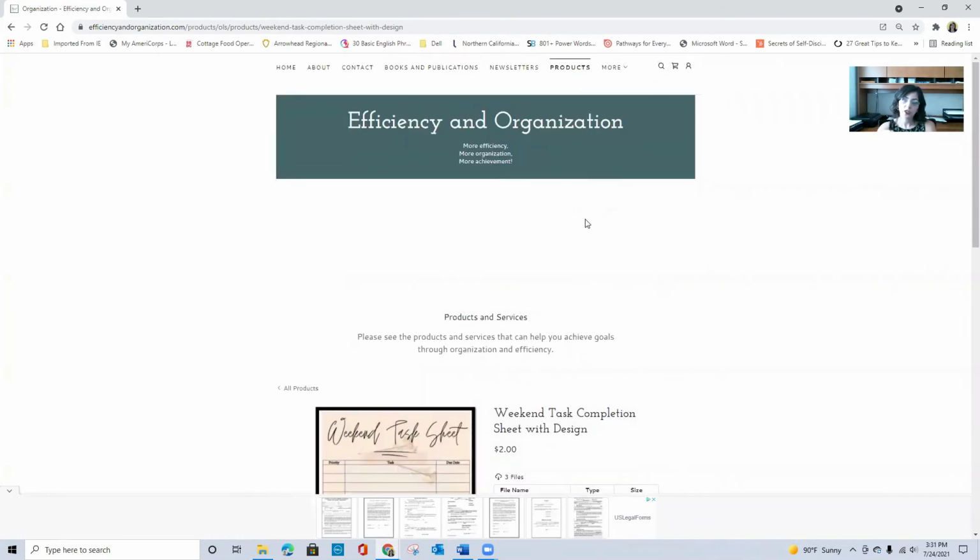Now, there's just one thing I want to share with you before I finish. I use the weekend task sheet now, not just for the weekend, but I use it for the entire week. So I plan it out every Saturday, and I check things off as I go until the following Saturday. Then I go and revamp everything that I have a check mark on. I take care of, I delete, and then I make a new sheet. And it works really well for me because it helps me be consistent, organized, very systematic. And there's a lot of things that I could forget to do. I do not. I don't forget because it's on my task sheet. Okay, it helps me be more task-oriented and organized.